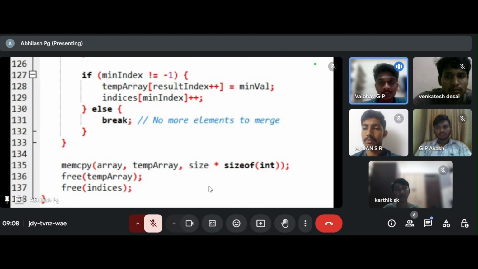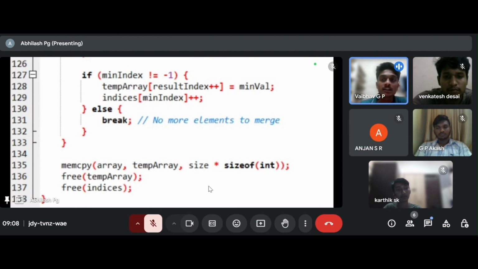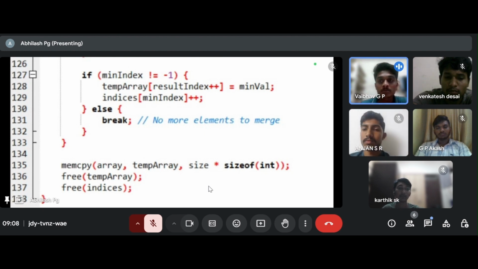Now we come to the summary of the parent program. The parent program orchestrates the sorting of a large array by splitting the task across multiple child processes and merging the results. Here is the step-by-step summary of the parent program. Setup and initialization. It allocates memory for a large array with a minimum of 10 million integers. It fills the array with random numbers using the generate random array function.